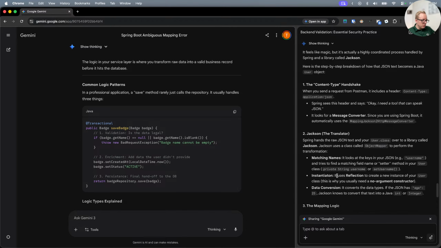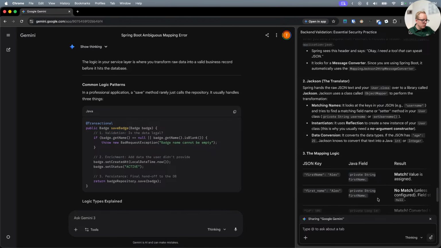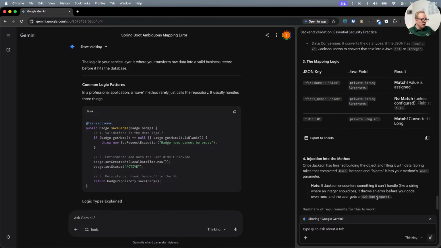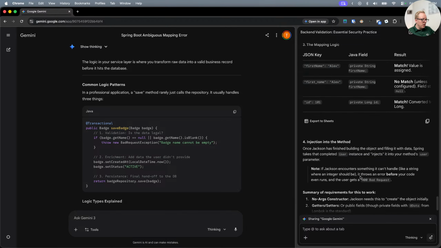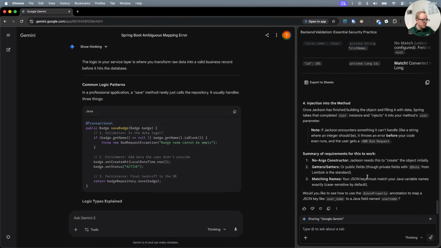It uses reflection to create a new one. Okay. Then it creates the object.